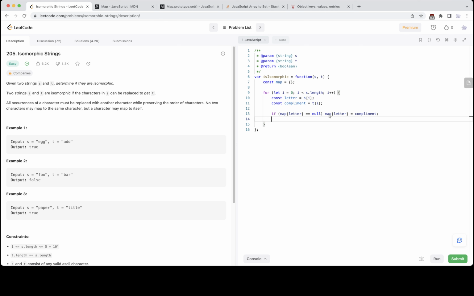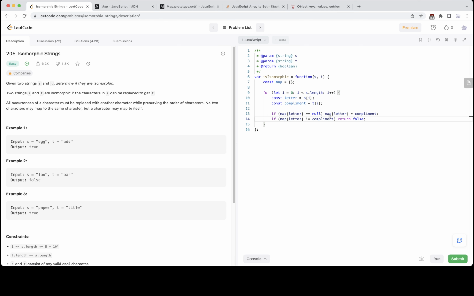So we'll move on. And then, if the map letter exists, right, and it doesn't equal the complement, then that's false.